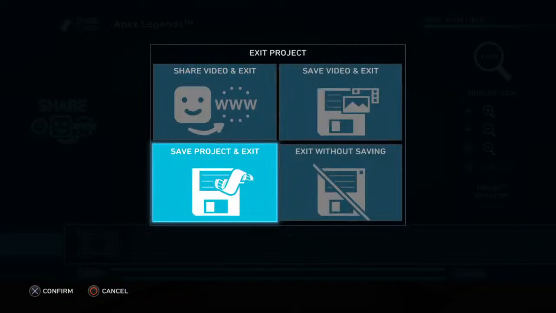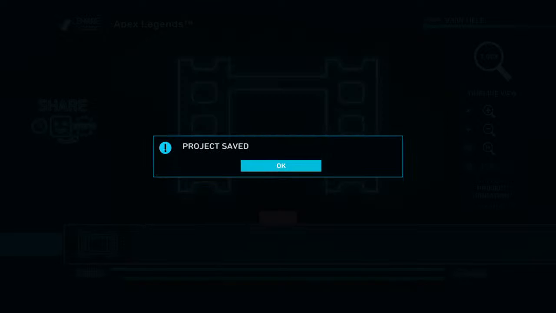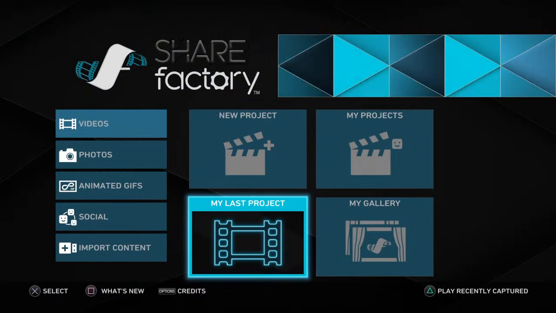Save project and exit. Yeah. Boom. Done. I think I've done it. Have I done it? How do I stop this? Oh, pressed the wrong button. This is the bit I don't understand. It's streaming. Press it again. Pressed the wrong button again. It says I'm on air.